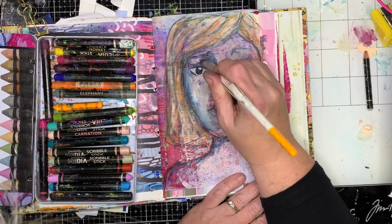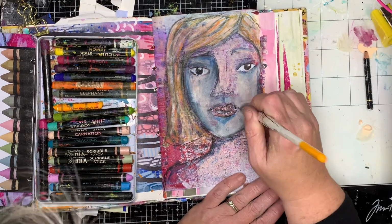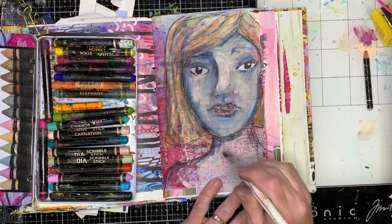Because some people have said, how do you do that? A lot of mine have gone really blunt because I haven't been brilliant at using them, and I tend to use them sort of flat on or stick them in a bowl of water. So it was nice to know that I could actually get a point back on them.